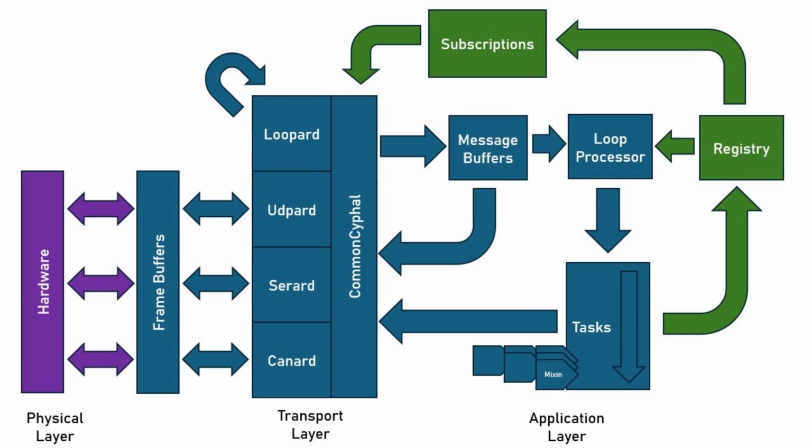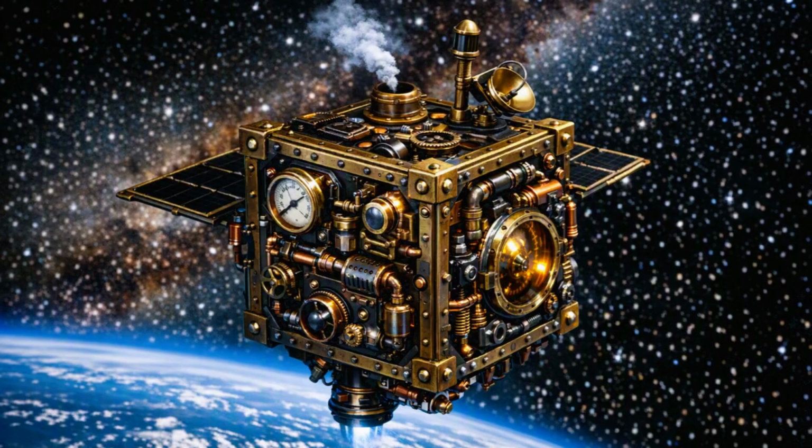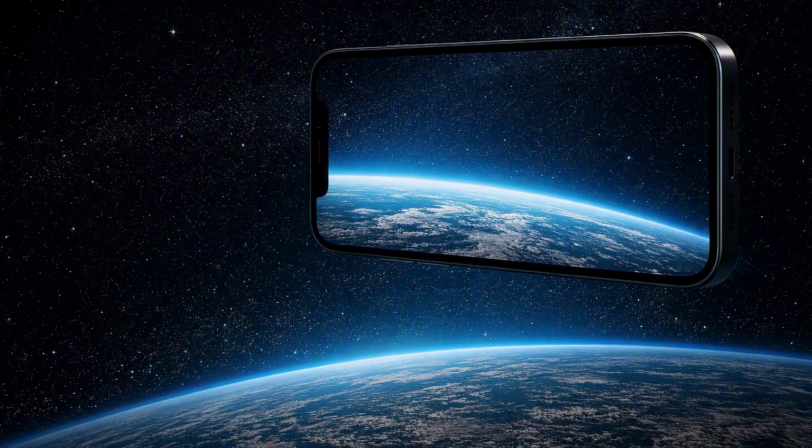This is the software architecture map of my CubeSat project. By the end of this video, you will understand how all of this fits together and how I plan to operate my satellite. Satellites usually get attention for their hardware: the solar panels, the thrusters, the radios and the sensors. But just like a smartphone, it's the software that makes everything work together.